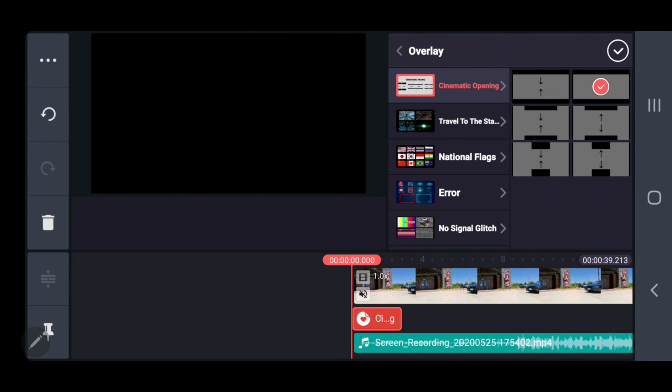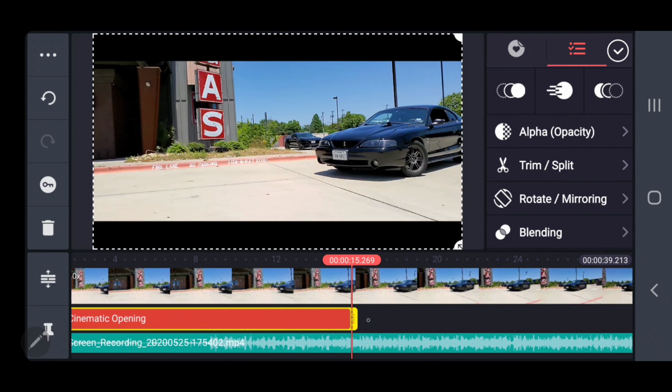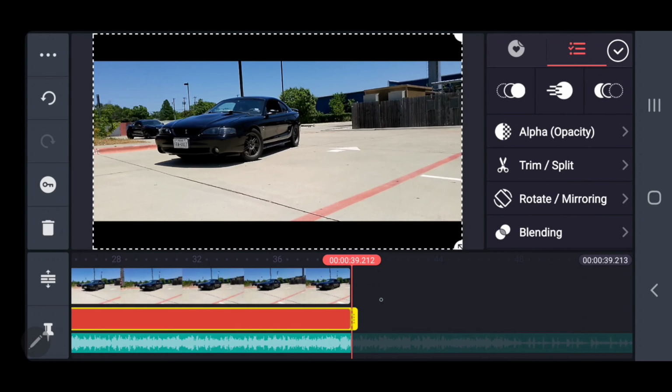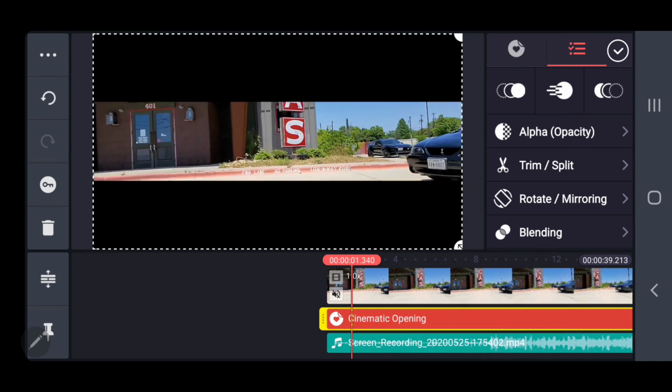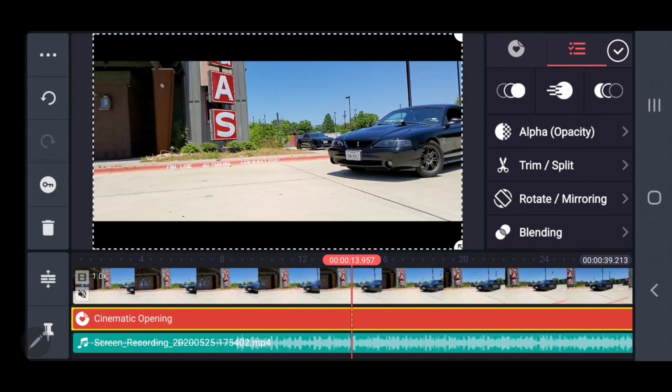Now, we need to extend this, so you click on it, see how it has the yellow brackets here? You hold the edge, and you can adjust the length. So we're going to adjust it all the way. This is as far as it'll let us go for now because I only have one clip chosen. Scroll back to the beginning. Now, we need to scroll over to where you can see the subject here.